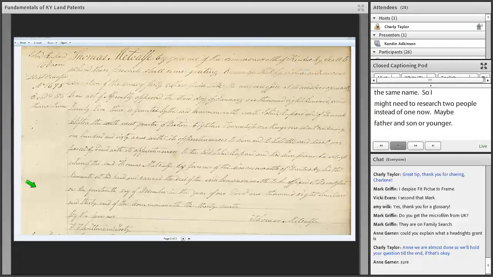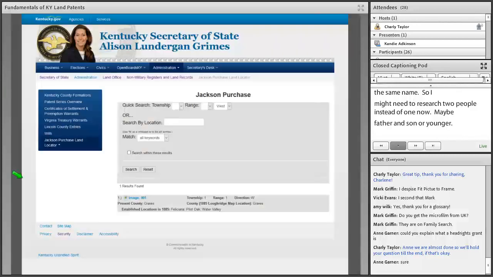Thomas Metcalf issued the land patent to John Rupert based on that certificate or that receipt that had been purchased by the other gentleman. Title is now Mr. Rupert's. He will be the one to sell it or bequeath it off to his heirs. This is the land office copy of the grant. Now, this is the only series where we can show you the location of the land. It links to that website that we were at a couple of frames ago.